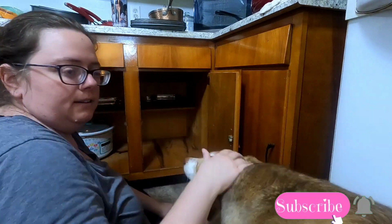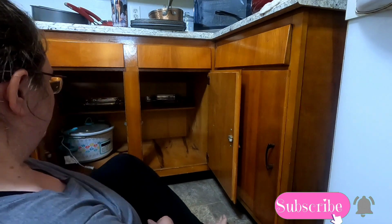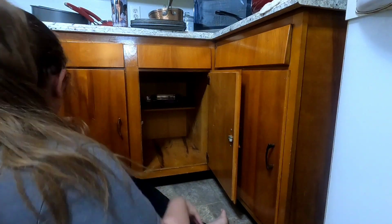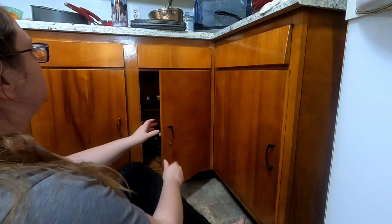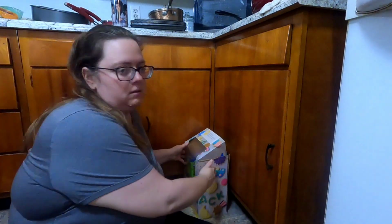My dog came to see what I was doing and get some leavens, and then she just laid back down in front of the kitchen sink and watches what I do. But I'm just going to put the George Foreman grill down here that was on top of the refrigerator, and then I'm going to move stuff over here in front of this cabinet so I can get to the other cabinet.